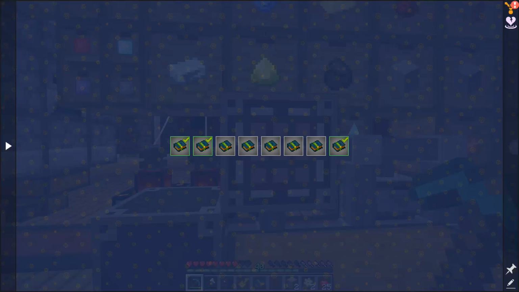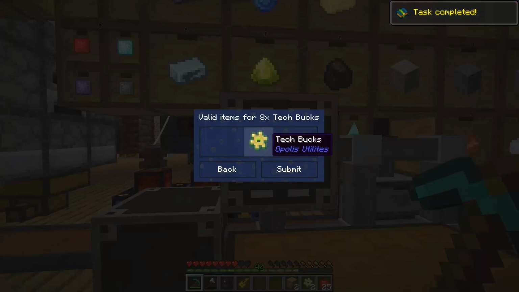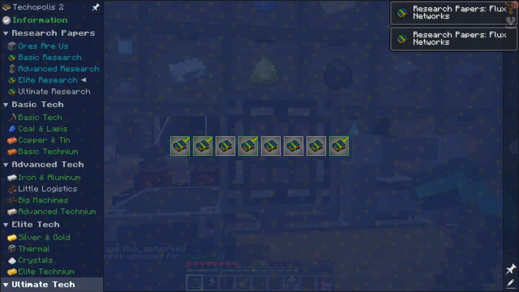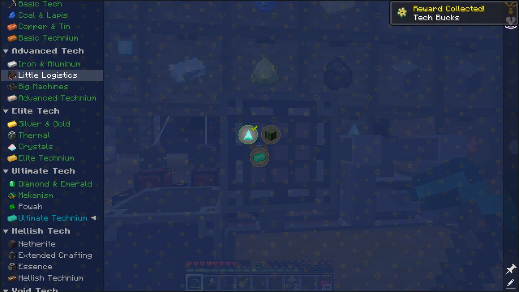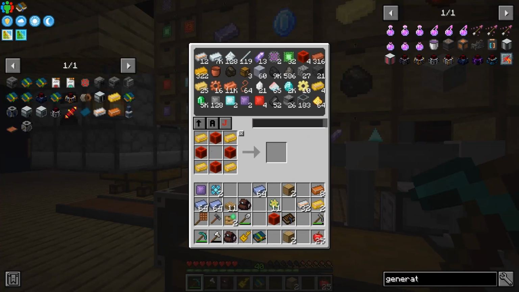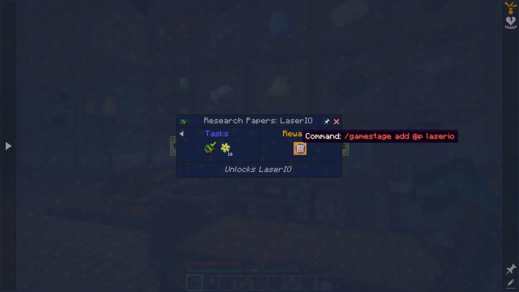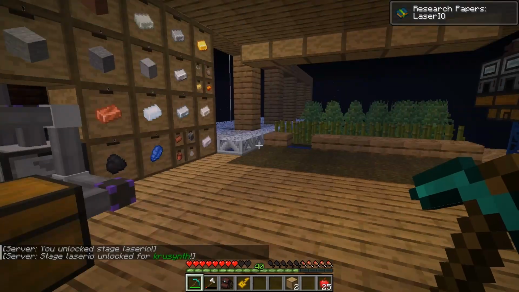So let's take a look real quick. Flux Networks, we're going to submit our book and our tech bucks. There we go. And that's going to get us part of the way. And you know what? I think we have a tech buck laying around from Ultimate Techium, because we made the infused crystalline at the last episode's end. Okay, so let's go ahead and make up, last but not least, our Laser IO book here. We take that, and then let's go ahead and submit that. And there is Laser IO. Okay, great. So now we have access to both of those mods.